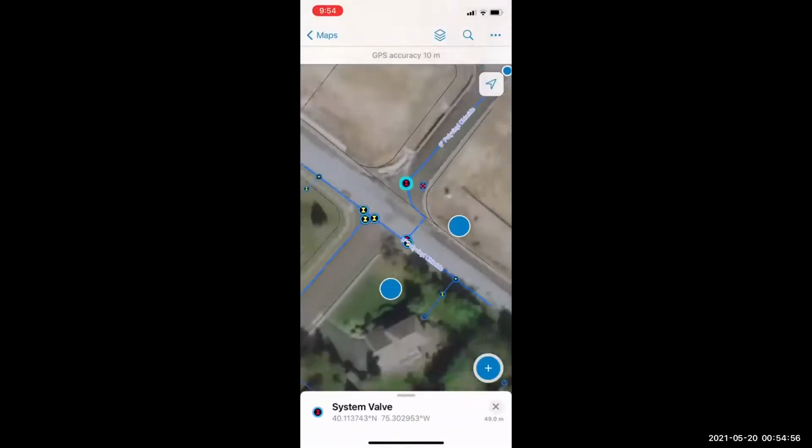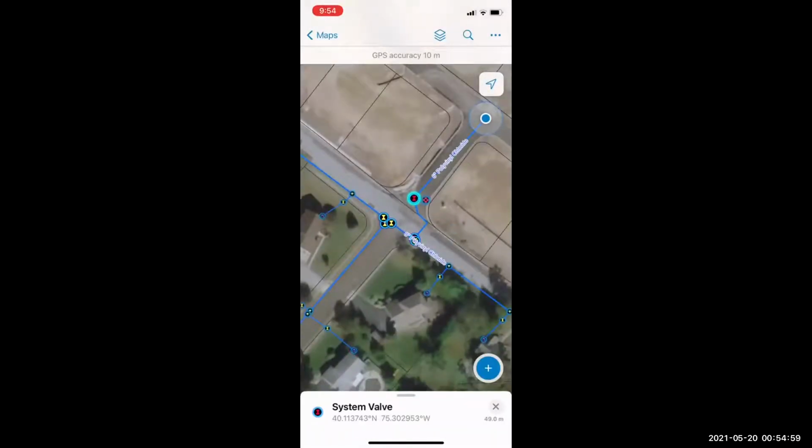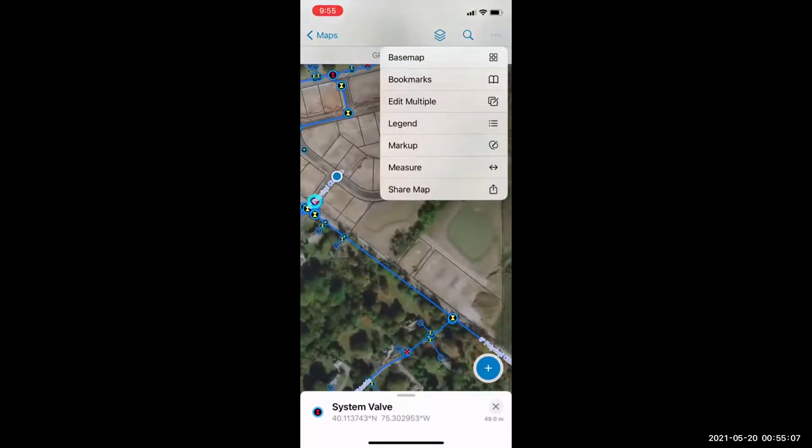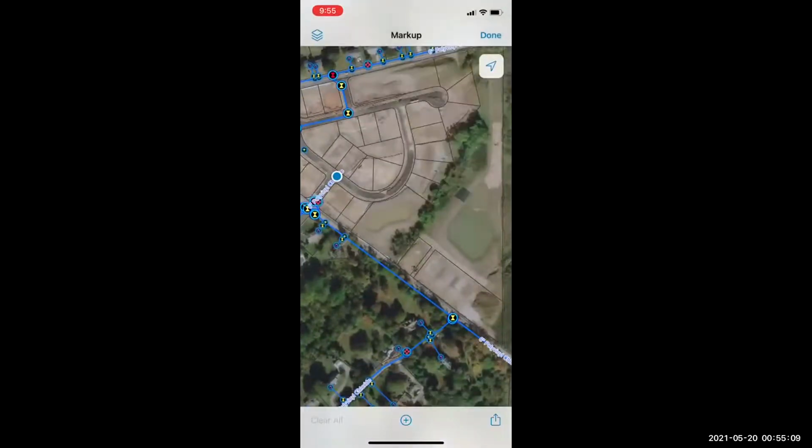Okay, now we'll just show you a little bit about the markup capability. So to get to the markup, all you have to do is press the ellipses up here and click markup. And now I can add points, add polygons, any kind of stuff I want. So say I want to call something out in this region up here.